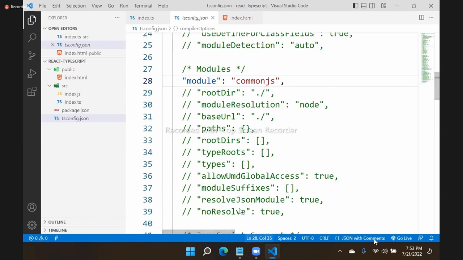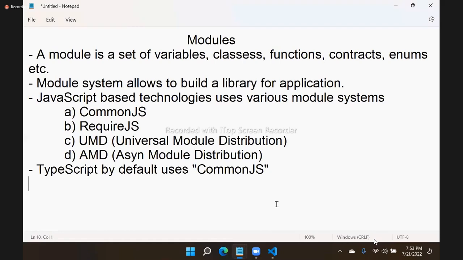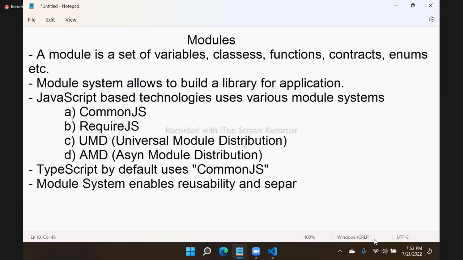What is the advantage of this? The module system enables reusability and clean separation of components.